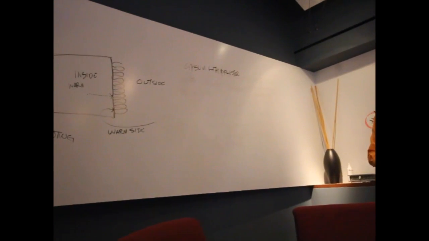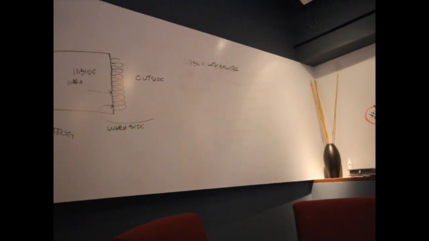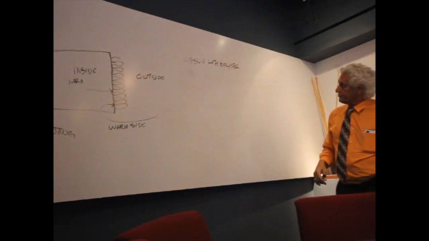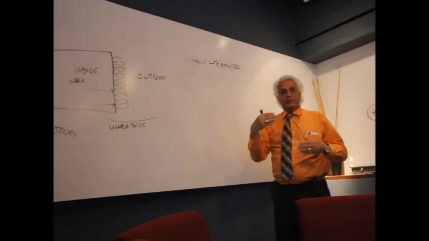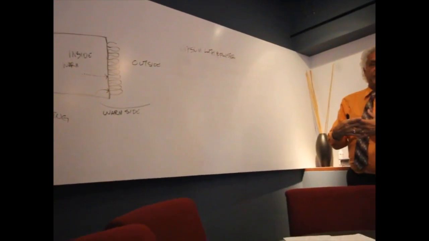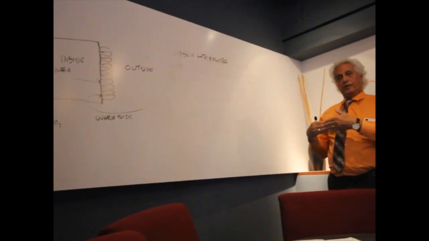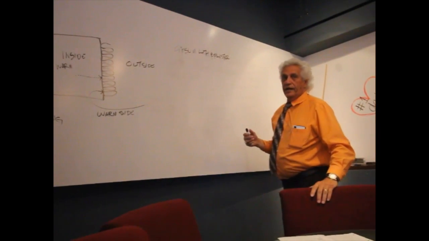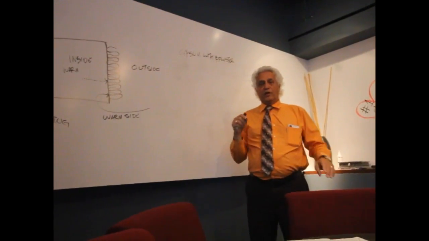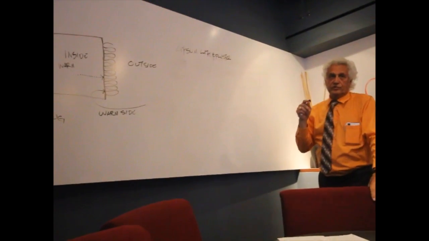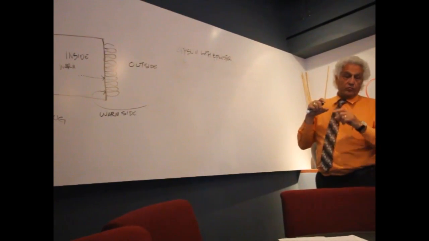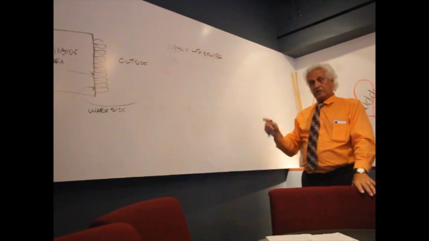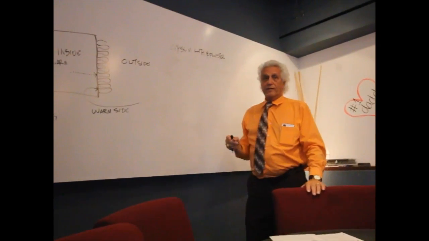The gypsum itself becomes kind of a very pliable material. It's mixed, then it's applied with a trowel on the wall. The lath is just another name for the substrate that gives the gypsum its structural strength and something to apply to. In the early days, they actually had strips of wood that would be nailed in between each of the studs at 16 inches on center. The strips of wood were basically 2 inches wide, and they were nailed up and down all the way and on the ceiling and so forth. So it was very labor intensive.